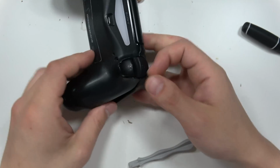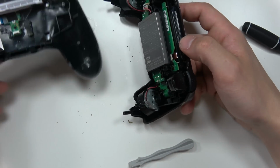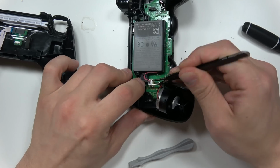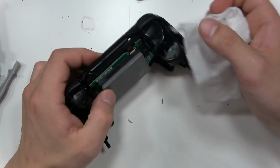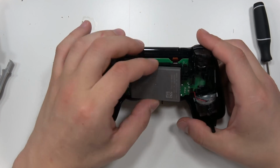If you've never opened a PS4 controller, they're not as bad as PS3 controllers, which just explode as soon as you open them. But there is that ribbon cable that connects the back LED to the main board. And then very similar to PS3 controllers, battery same location. Oh, and while we got it opened up, we're just going to clean off all the grime, because controllers get grimy because your hands touch them all the time.